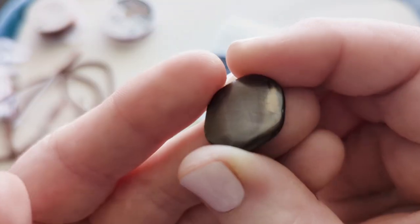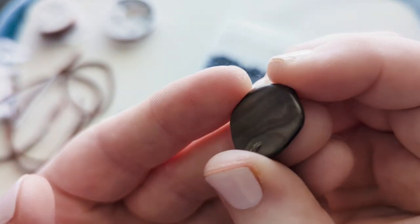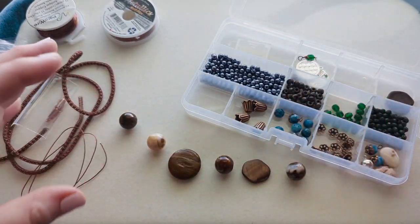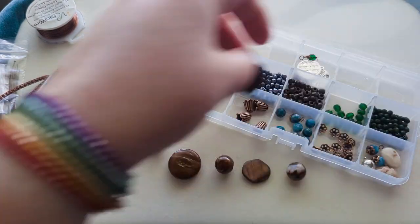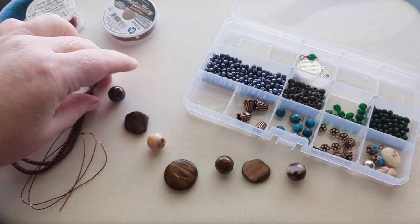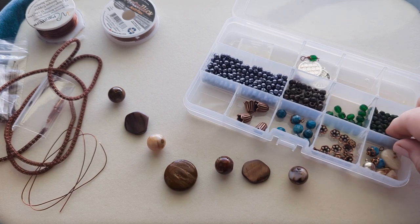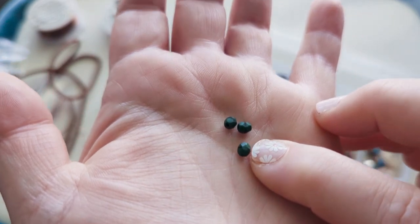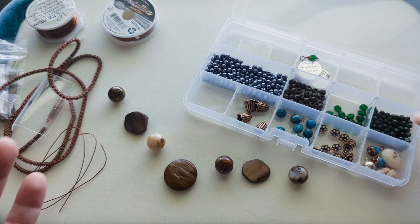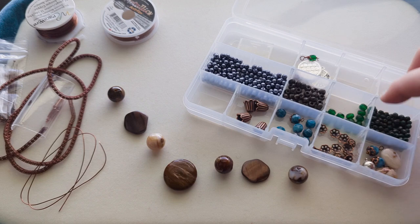And look at these. Look at this stone. It is beautiful. I'm just going to do a beaded link with this and leave it as it is with its gorgeous, gorgeous stoneness. So that we've got that. I'm going to do a focal with this and maybe I'm going to try doing a herringbone wrap with some of these Czech glass beads. They're a matte, dark olive color, forest green. Czech glass beads, it looks like they're 6mm ones. Or are these 4? No, those are 6, I think.